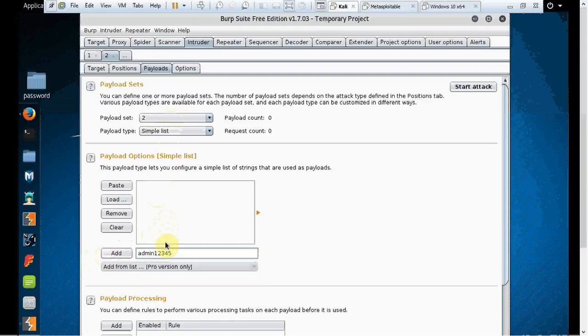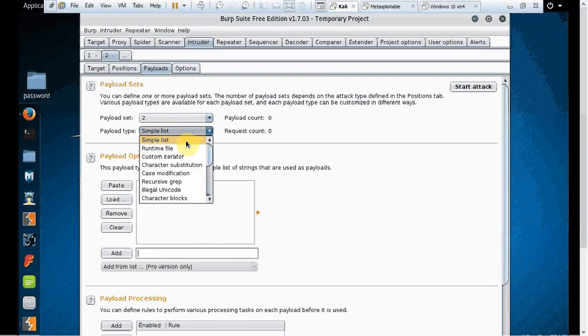You can give a long list of possible passwords. But that's really not a good idea, because you cannot write 50,000 possible passwords here. What could be a sensible solution is payload type. You can say runtime file.